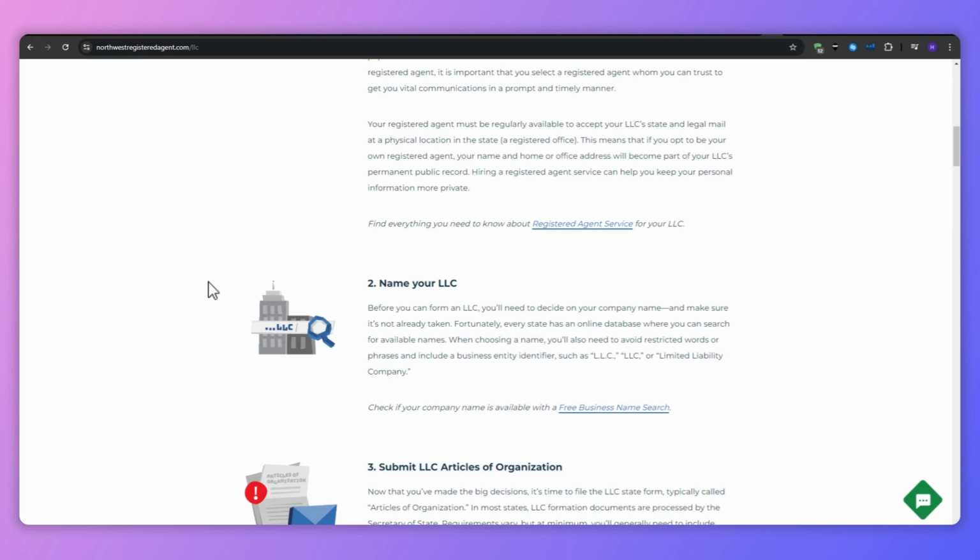All in all, I would say that Northwest Registered Agent offers a compelling package for LLC formation and the registered agent service. Their single package approach might not suit everyone, particularly if you're looking for more diverse business services, but still for most, especially small business owners and entrepreneurs focused on forming an LLC and maintaining compliance, the Northwest Registered Agent offers everything that you need.